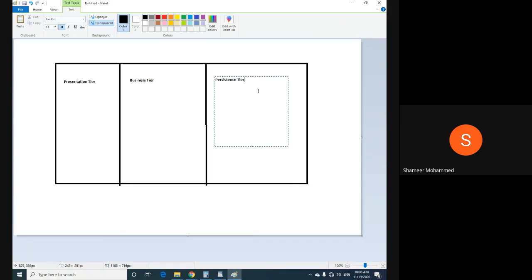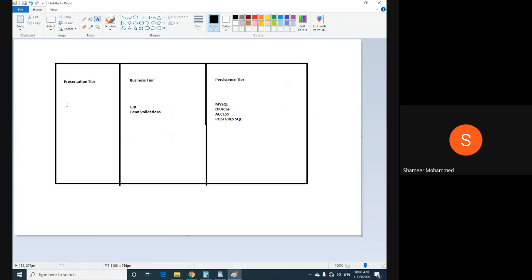So what are the languages we will use in the persistence tier, or which type of database connectivity we will use to connect to this database: MySQL, Oracle, Access, Postgres, SQL, NoSQL, many things are there. So here you will use what type of technology? EJB, bean validations, these technologies you will use.